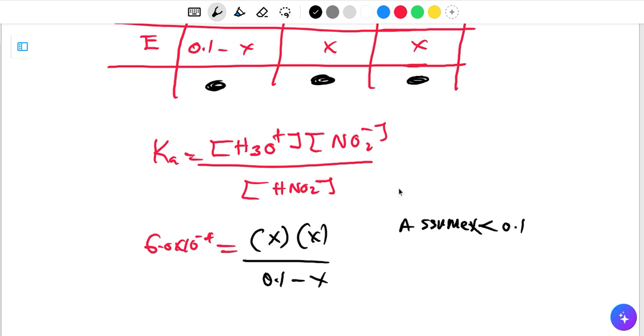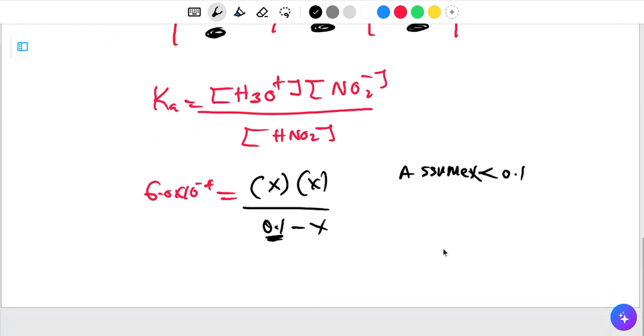And why are we assuming here? We are avoiding the method of a quadratic equation. So that's the reason why we are assuming. You assume according to the number that you have on this part. So if you're having 2, you need to say assume x is less than 2. Don't just say 0.1, just depend on the number that you have. So if we assume that x is less than 0.1, meaning to say that it is going to be insignificant.